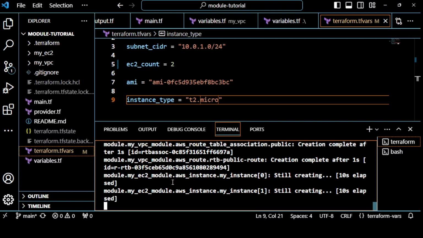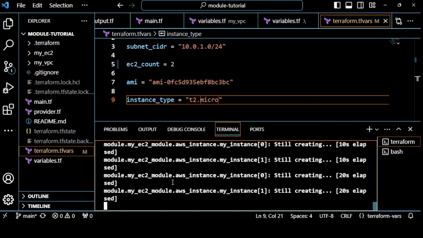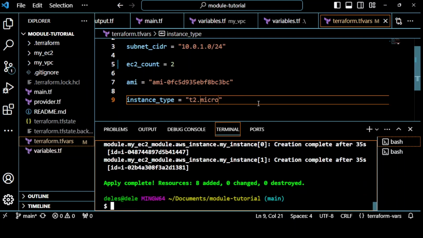Before we had 4 of type t2.nano. Now we've asked to have 2 of type t2.micro. So we shall see the effects. Just like that. One small edit in the TF file, and we'll have a whole new infrastructure. Apply complete.